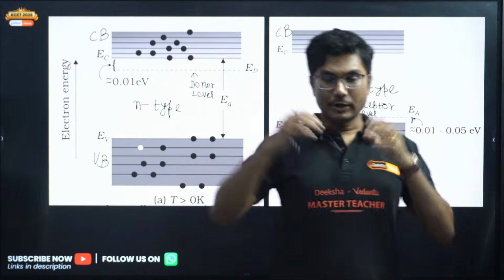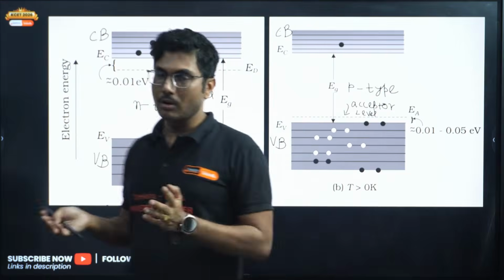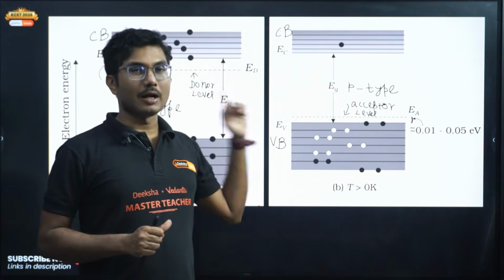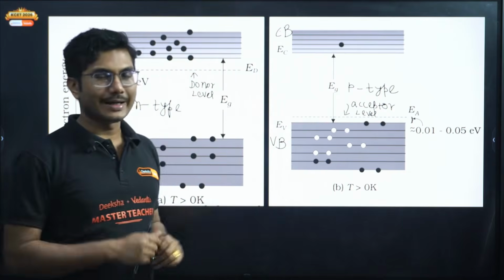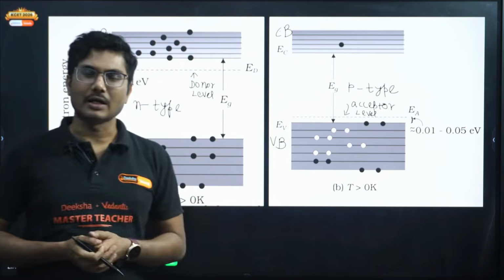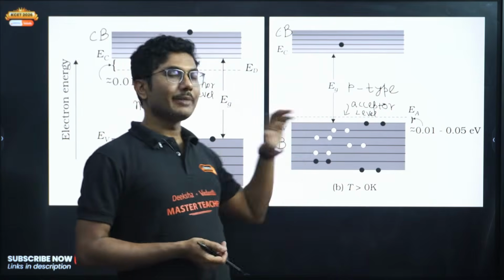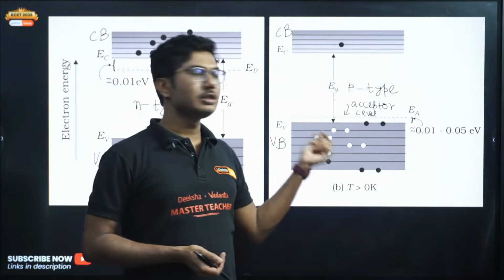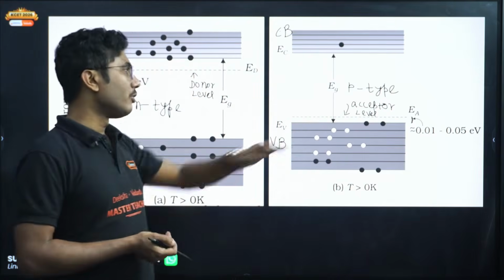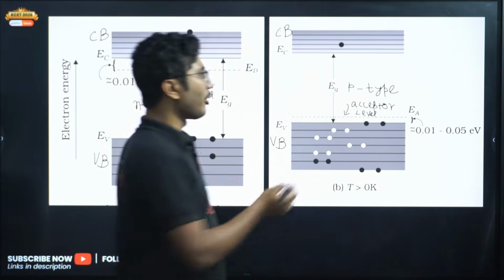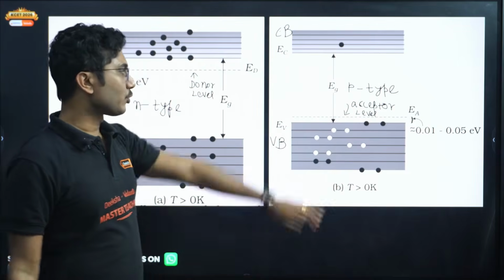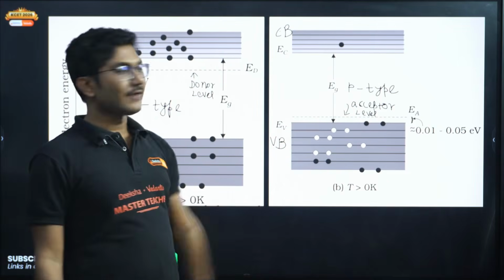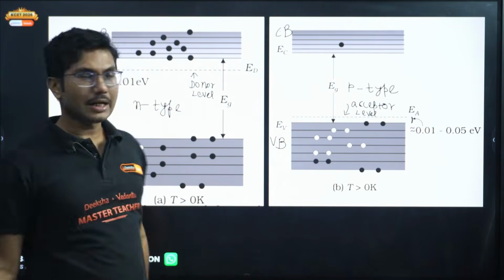Why so? Because you are breaking a covalent bond, right? Bonding happens only because of the electrons taking part in the valence band. The valence band determines the valency of an atom. Because you are breaking those bonds, holes are created only in the valence band. So this is a very interesting point for an MCQ objective type of question as well. Holes are located in the valence band and electrons are located in the conduction band.